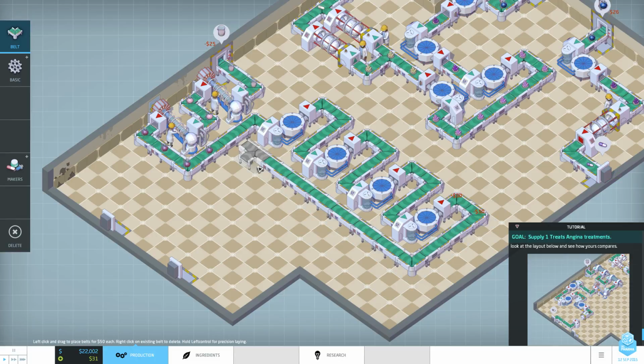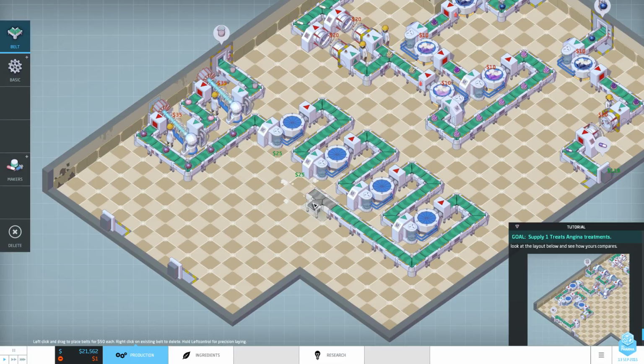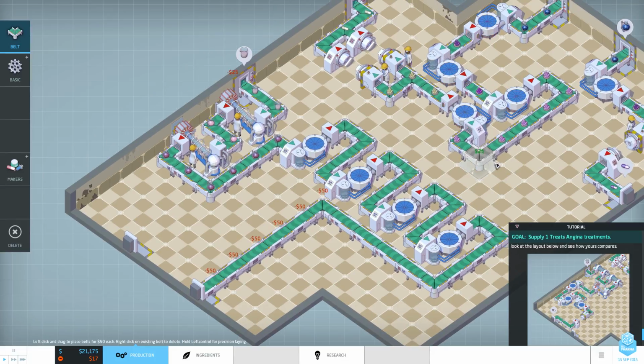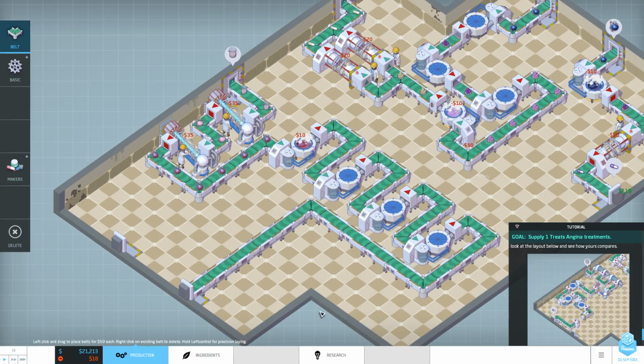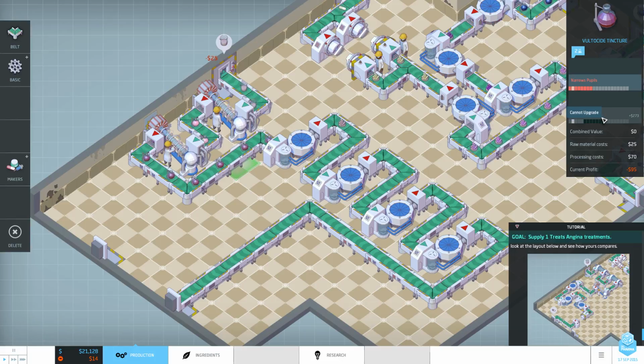Let's go ahead and just send it all the way over here, and then, oops. Actually, since this is a tutorial, it doesn't really matter. Let's just send, invalid position. Send it out. There we go. Oops. So now we can watch. Currently, it doesn't do anything, and I'm losing profit.